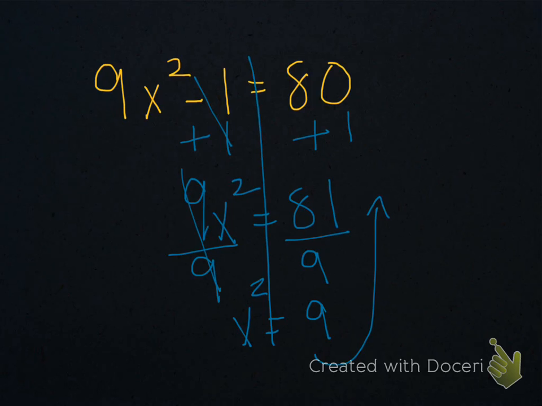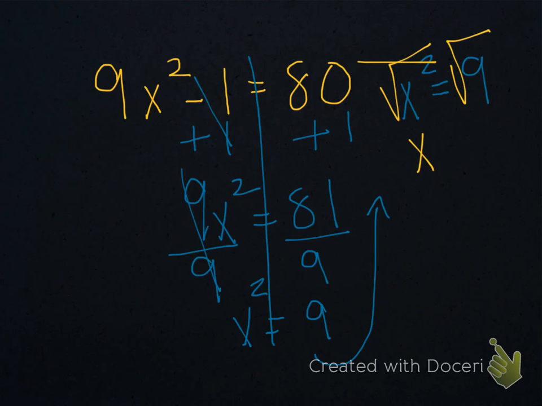So let's look up here. I'll rewrite it. X squared equals 9. What is the opposite of squaring a number? The opposite of squaring a number is taking the square root of a number. So square root this side and square root that side. Don't do this until your letter x is completely by itself except for the exponent. The square root of x squared is x, because x times x is x squared. Just trust me on that. The square and the square root cancel out.